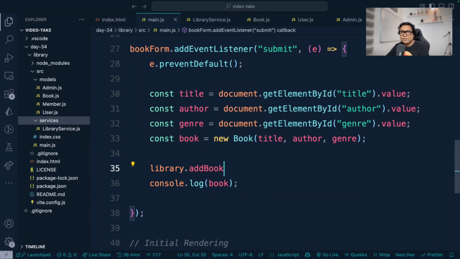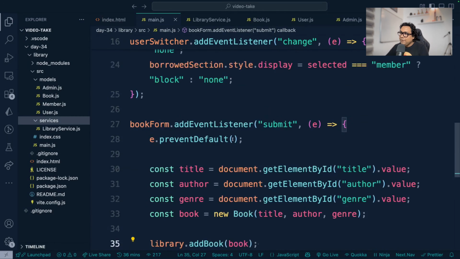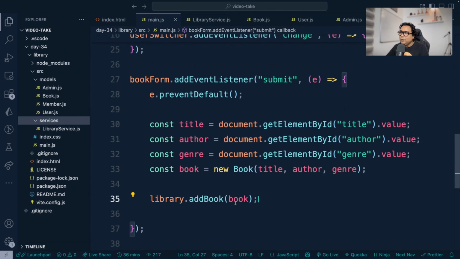You see this? This is how you incrementally build your software, right? You don't haphazardly pass things and do things. The whole advantage right now is that wherever in the entire application I need to add a new book to my library, I'll just call this method and pass the book. So the basic skeleton should be really, really solid. The base and the foundation should be really, really solid so that you can build on top of this very, very easily. Every time I fill up this form and submit, a new book gets added.